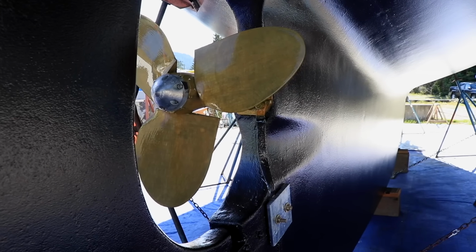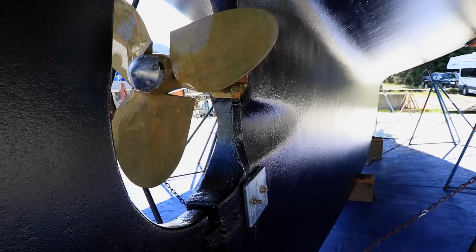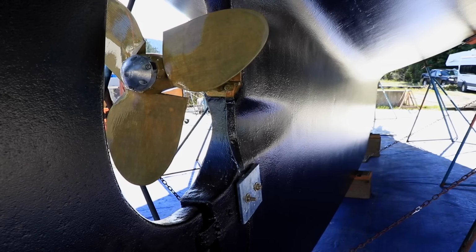And of course the new zinc on the Max prop, and the big plates there you can see. There's one on either side.